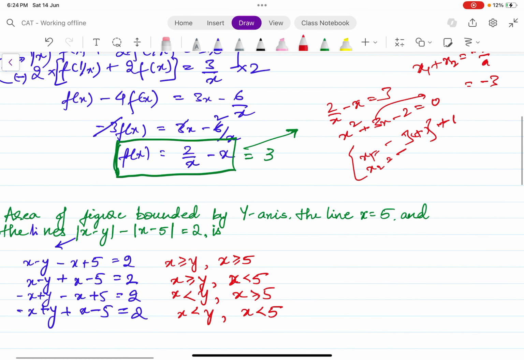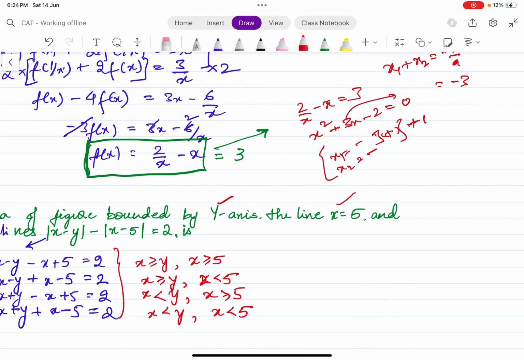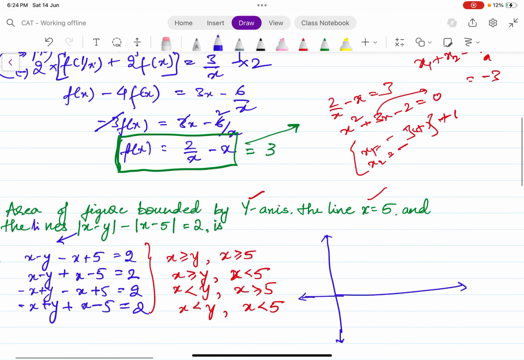So now you have your 4 equations. All you have to do now is club these 2 equations along with these 4 to get your graph. So let us plot that graph. Obviously we cannot draw the graph to scale, so on an approximate basis let us do it. So what is the first line? Bounded by y-axis. So this is your y-axis. So anything that is right of y-axis is what is considered, is what this means. If it is bounded by y-axis, it means all the regions to the right of y-axis. Now we have the line x is equal to 5. So x equal to 5 line looks like this, correct? x is equal to 5.